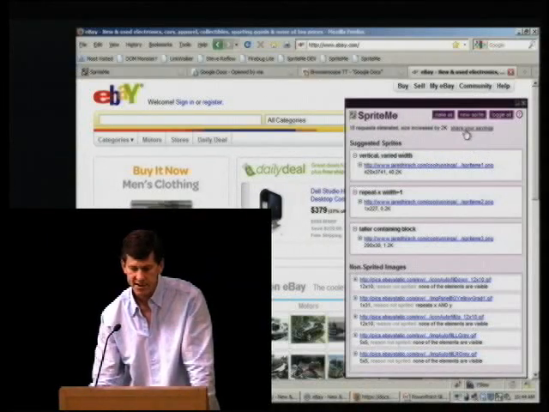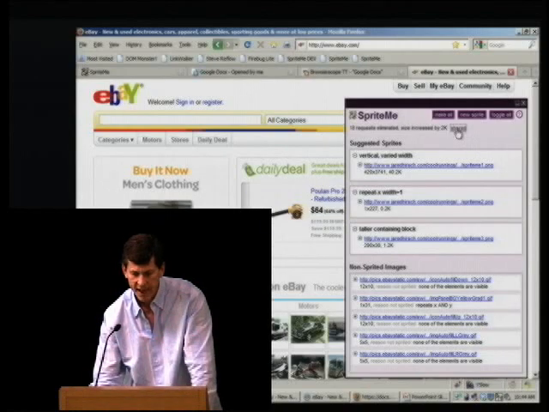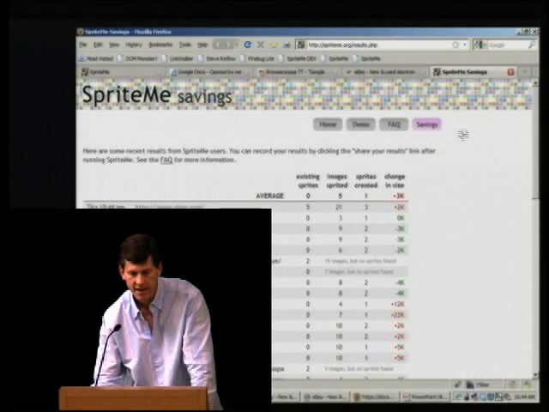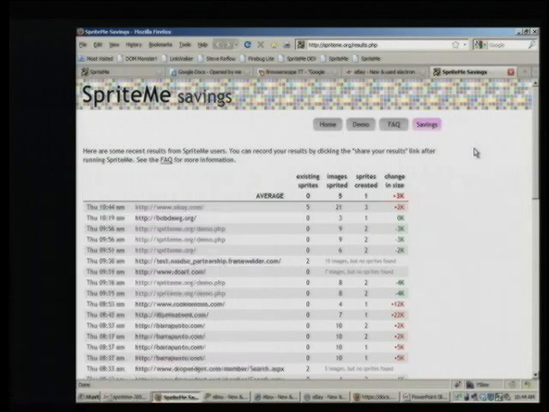And the other thing is there's this share your savings button. And when you do that, now if we go and click on that, there's this savings page. And so this is a place where I wanted to gather some stats and have people evaluate the impact that SpriteMe is having on pages or potentially issues that SpriteMe is having.